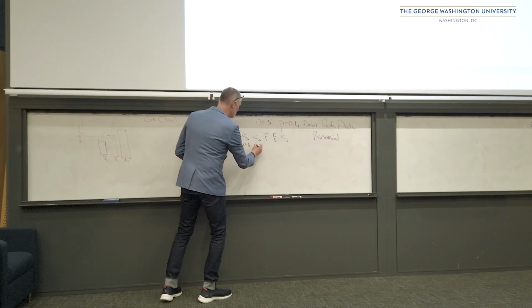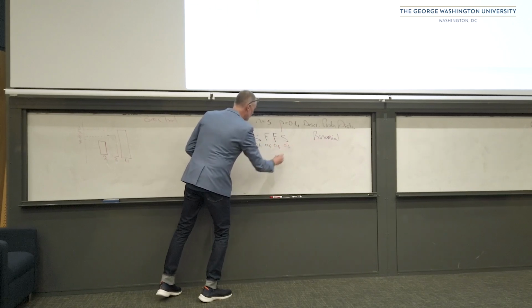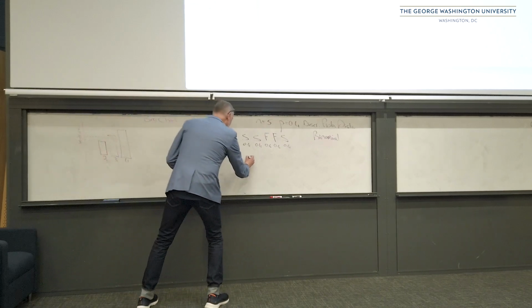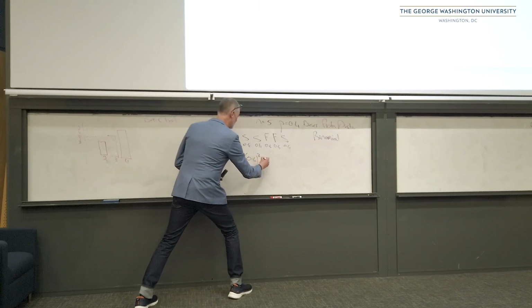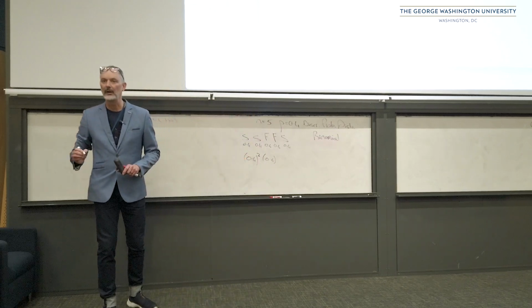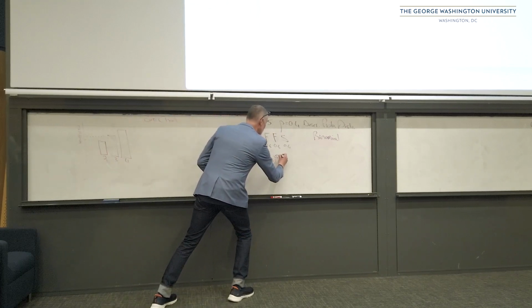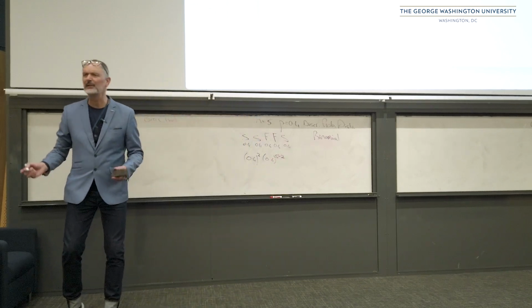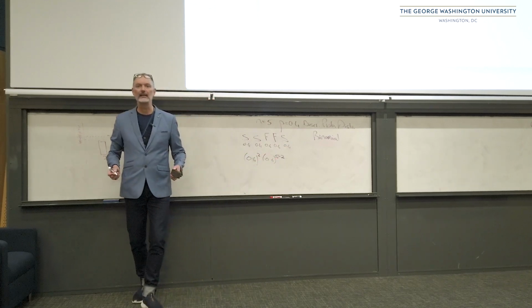0.4. That one? That one? Can I do some algebra and write it in a different way to save myself some time? Yes, I can say 0.4. How many of those did I have? 3. And the 0.6, how many of those did I have? 2. But I can write it in a different way, can I not? It was the number of cases that I had minus the number of successes. Success is 3. Cool? 5 minus 3 is 2. I had 3 successes and I had 2 failures. I'm just writing it in a different way.